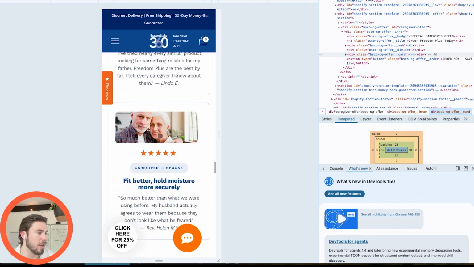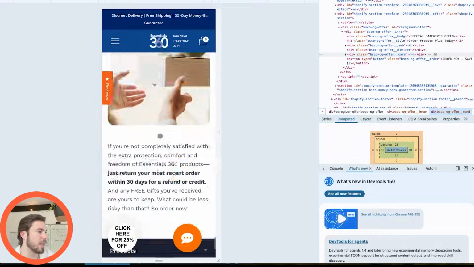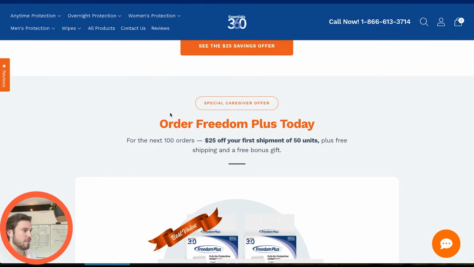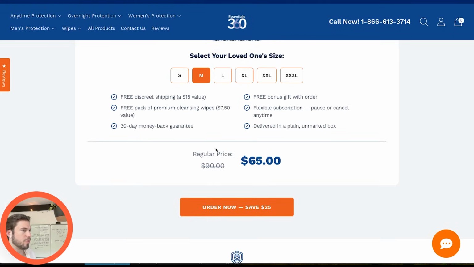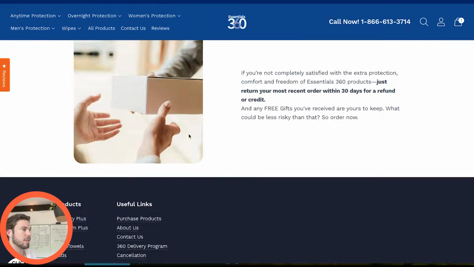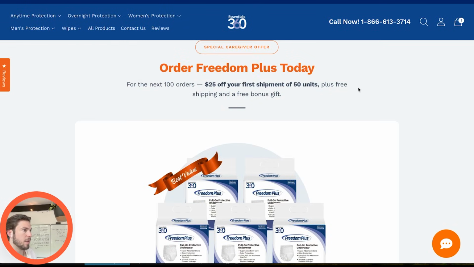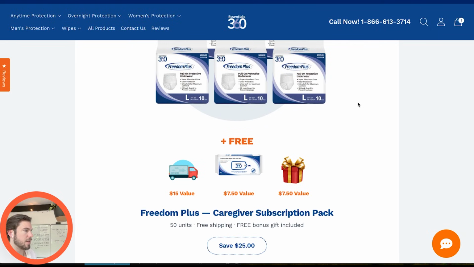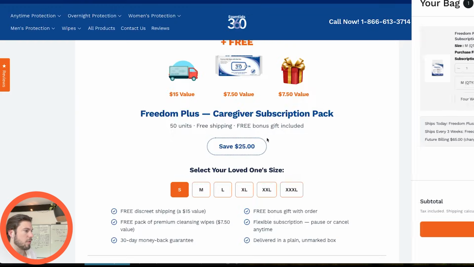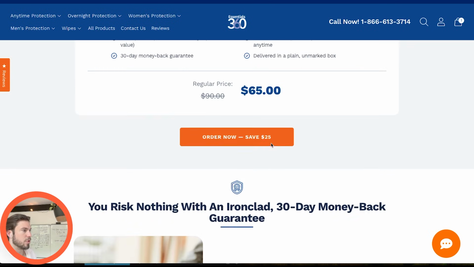I gave it the original image of the landing page, and then I gave it our Figma link. I have set up Claude Code so that it has access into Figma via the API, and so it just downloaded all of the photos and everything that it needed, which is pretty insane. And it got this done really quickly. Let's see if this is the right product. Why did it send us back? Here we go. Yeah, this might not be the right product here because we're missing our bundle and some other things in here. But overall, this just ran through everything, which is pretty insane.